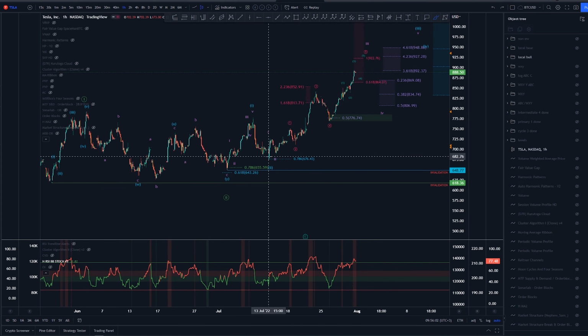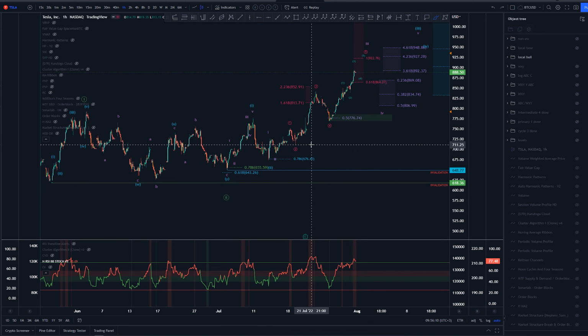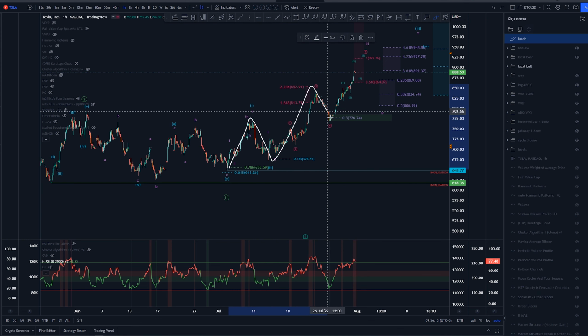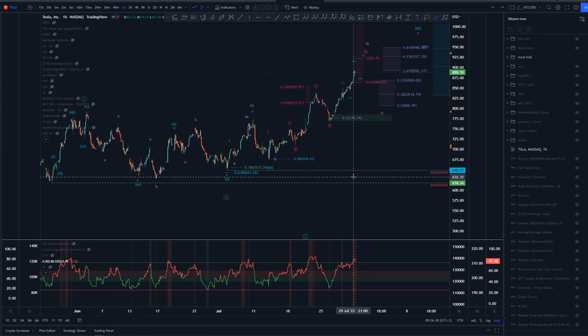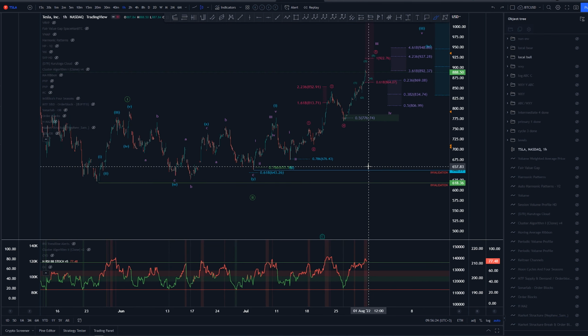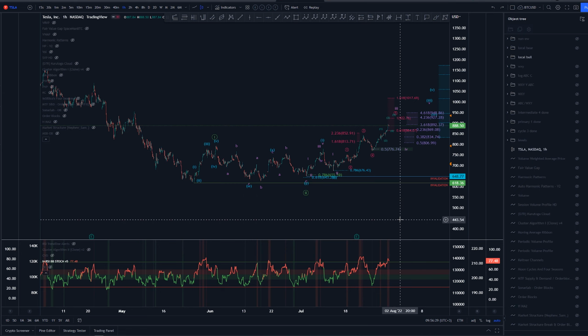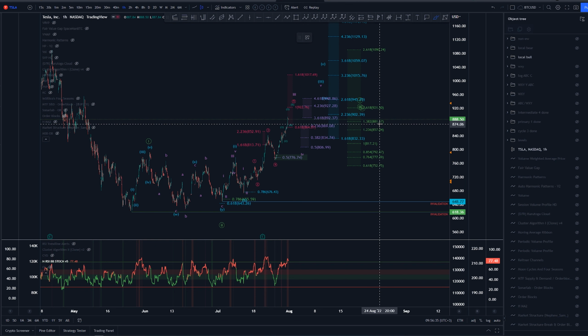But I just can't get a good looking wave structure up in here. I can't get this into a 1, 2, 3, 4 as there is overlap here, and I can't get this into 1, 2, 3, 4 as there is overlap in here as well. So it is very difficult to get a realistic looking wave structure in here, unfortunately. The way I've labeled this is very bullish, and I'm not sure if that is too bullish, or is this just a moon boy count, because my bearish views are not that good looking either.